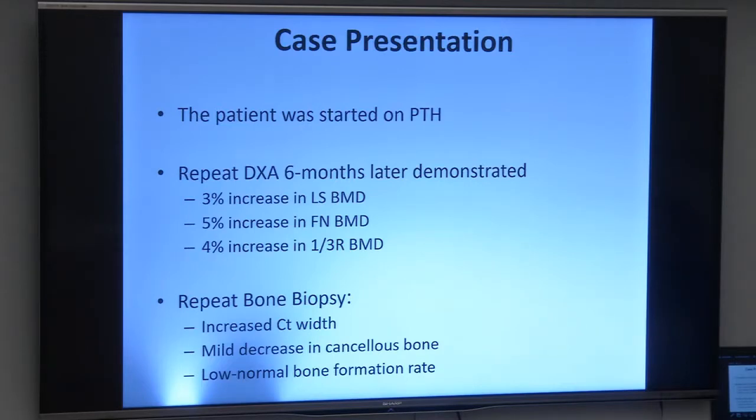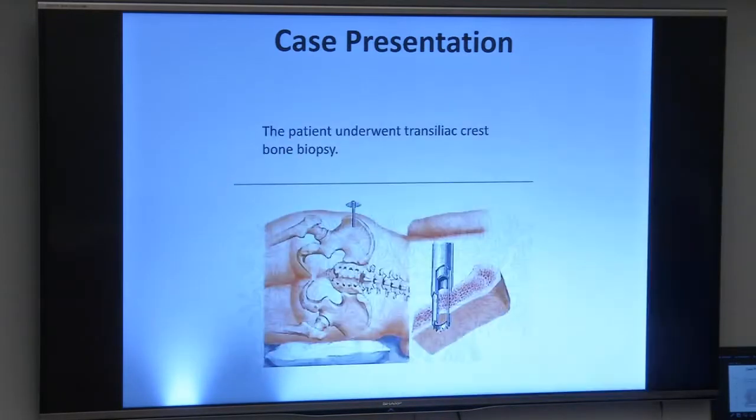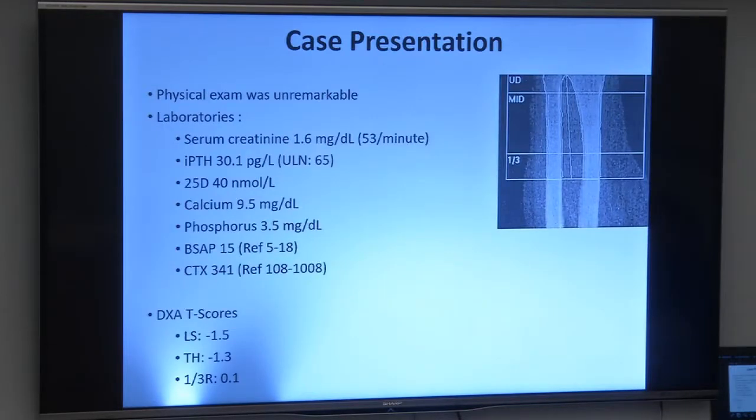Now, just going back to the case, I'm lucky. I can do bone biopsies here. We have David Dempster here, and we send our biopsies to him. But I don't know where you all come from, and I don't think you come from places where it's easy to get a bone biopsy. Is that a good assumption?